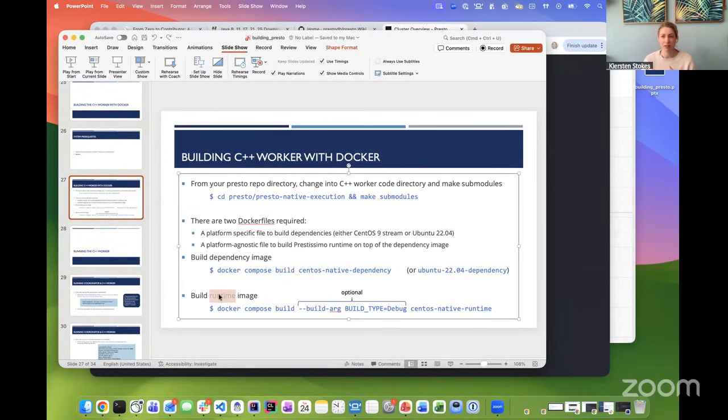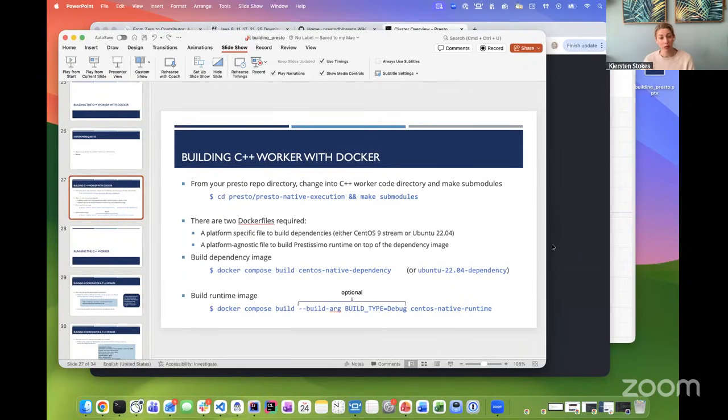Well, one, of course, is to just build on your local machine, as we mentioned. But Presto also does include a way to set up, I believe they're called dev containers. So the setup is quite involved.